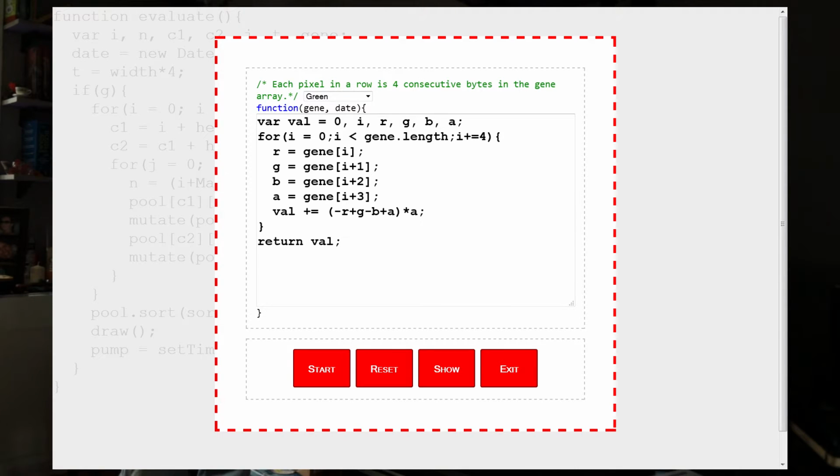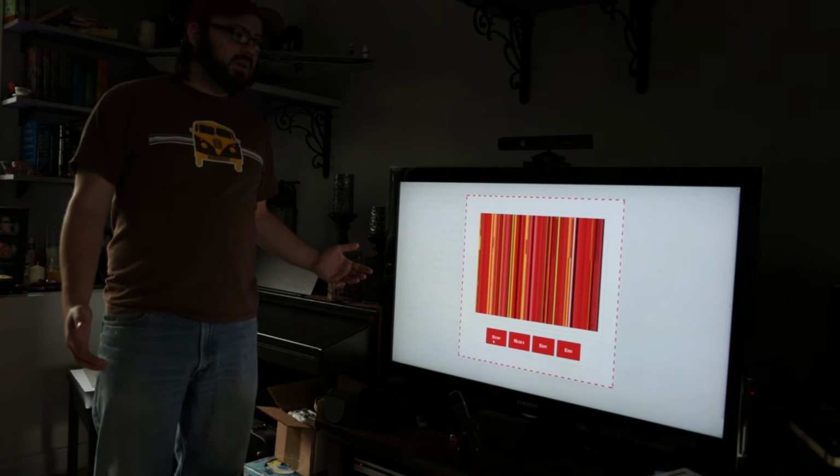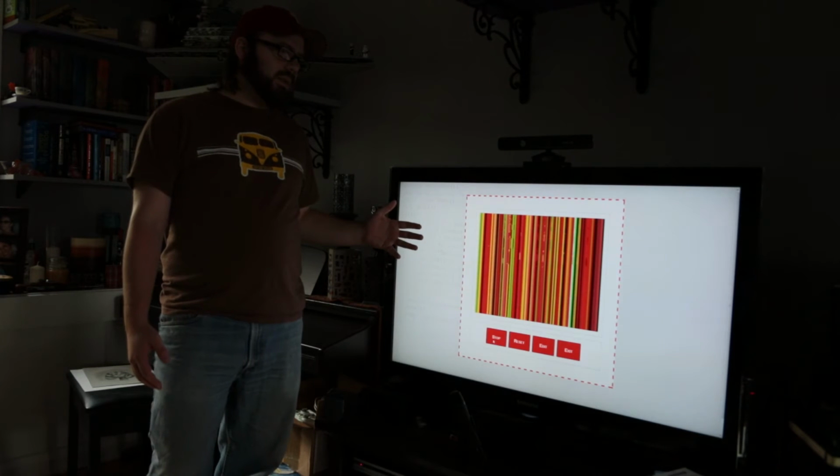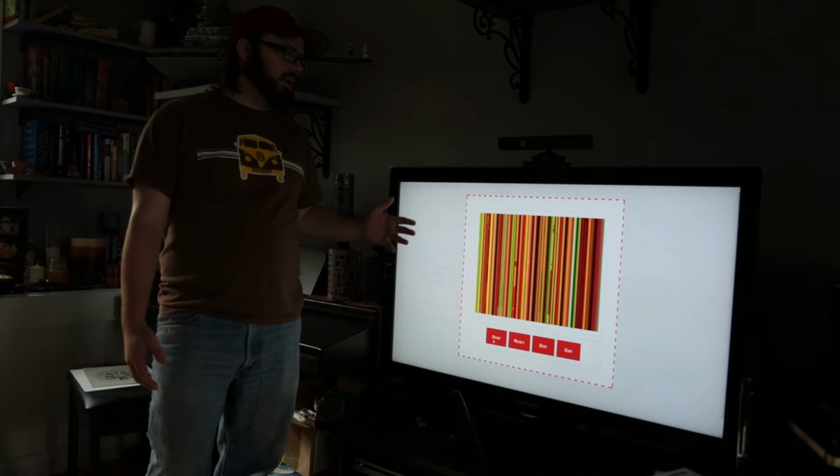Once again, we're taking out the red, green, and blue component of every gene, and then instead of emphasizing the red, I actually subtract the red and I add the green. So now I have pretty much the same exact script as before, but I'm changing the addition sign from adding the red to adding the green. When we switch back to the simulation and let it run, we see that the red slowly starts to mutate into the green.